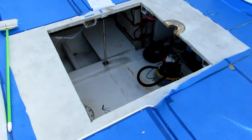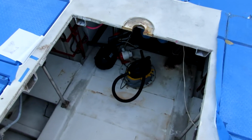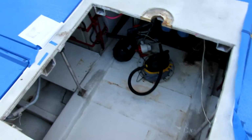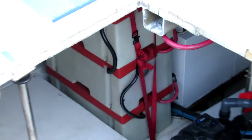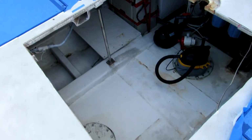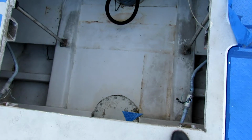Step one was to take out the fighting chair and the plates underneath and the deck support under there, and then move the batteries. Now they're over there. And it'll sit between the stringers. They have to be built up, cut down.